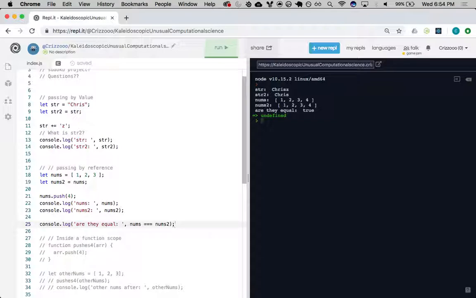So that's why, if we did this, what do we think will happen now? False, yeah. So basically what happened is we created nums. We went to the first available memory address. As soon as we come over here, we have that bracket, right? It says, hey, I need you to create a complex data type. So we go to the next available memory address, and we also put in an array of 1, 2, and 3.